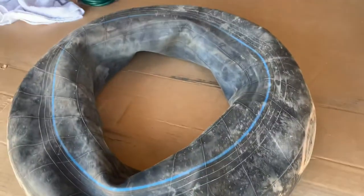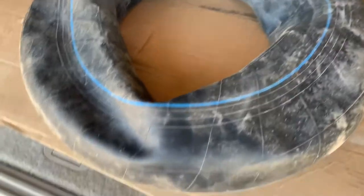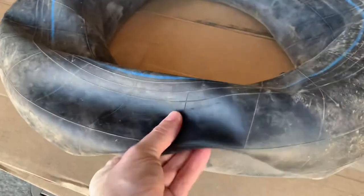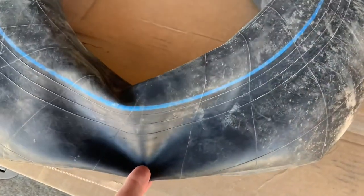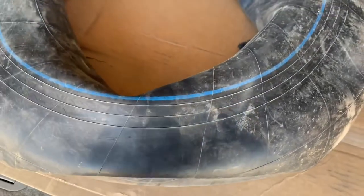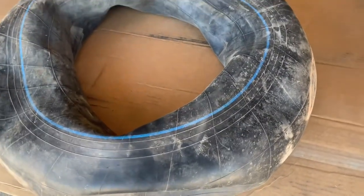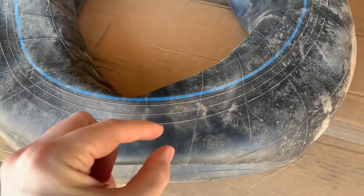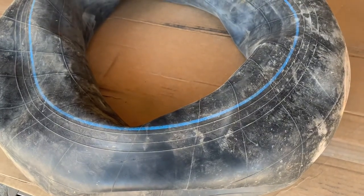Some tips when you're out picking one: some inner tubes have slime on the inside - that green slime. You don't want that. You could get it and rinse it off, but it's just a mess. This one feels pretty dry inside when you rub them together - it's not slimy. Also, you want the rubber to be pretty thin. I've used a super thick inner tube, almost like a giant tractor inner tube, and the rubber was so thick that when put on the saddle, the dally would not hold very well.